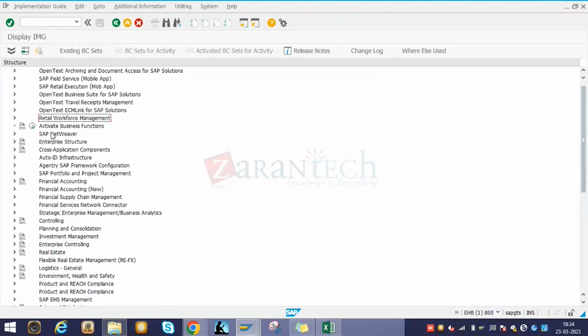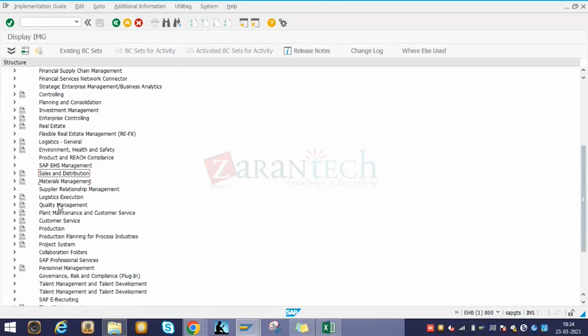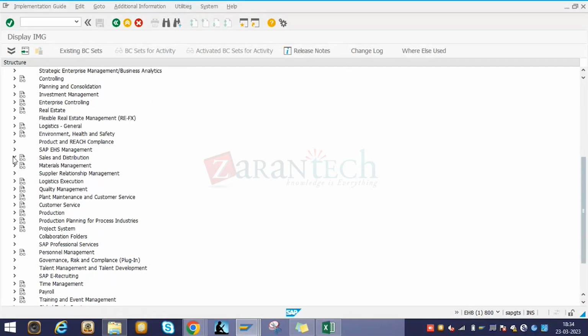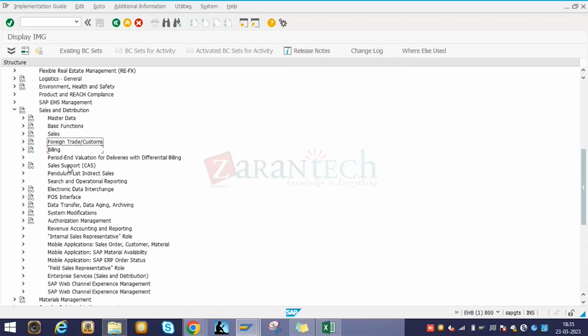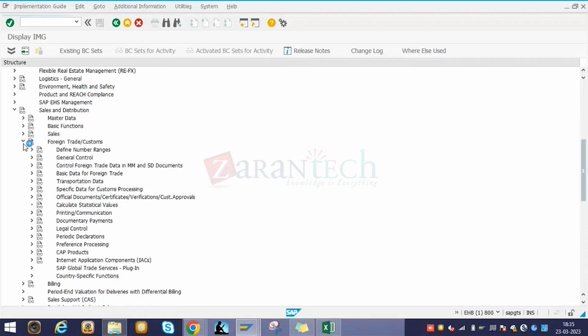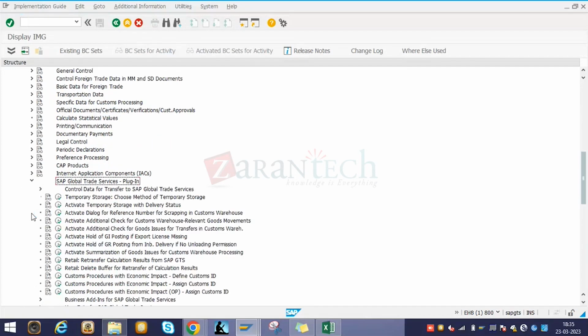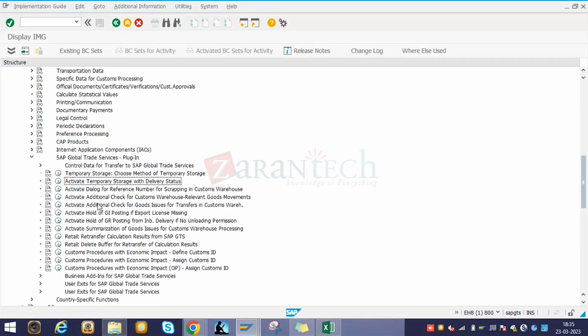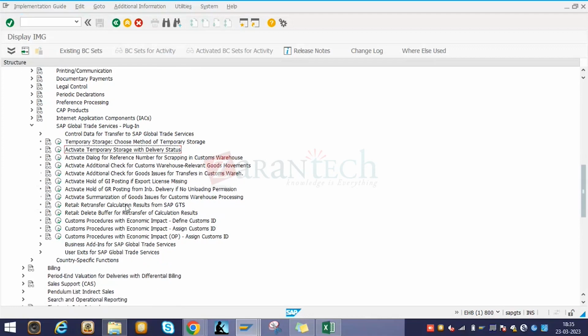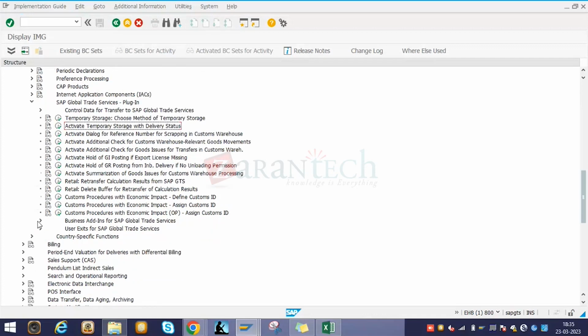We need to come to sales and distribution, foreign trade custom, and then SAP GTS plugin. In the SAP GTS plugin, you have a lot of information. This is the place where you can use the standard BAdIs.